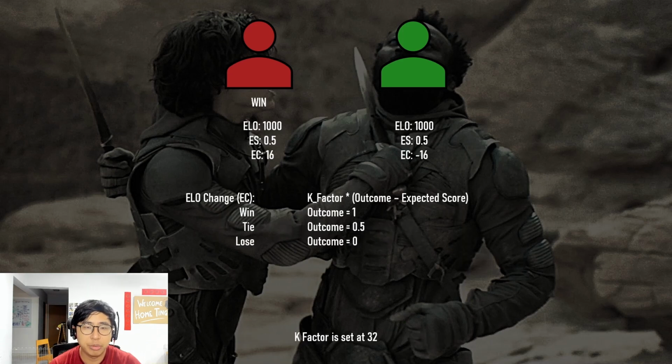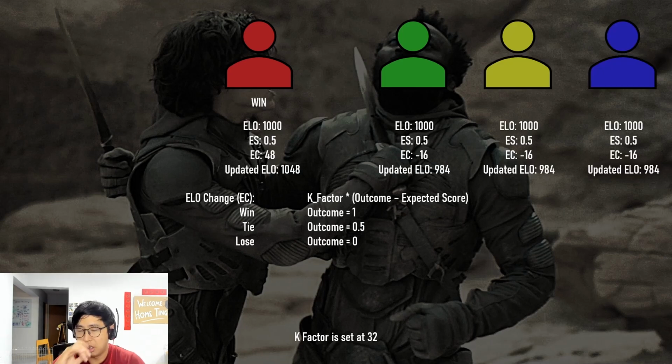Okay, so if that's the case, right, let's say if Red is the one who wins, I'll take the K factor, which in this case is set at 32. We'll take the outcome, which is a 1 because I won, minus the expected score of 0.5. So the outcome is 1. If it's a tie, it's 0.5 outcome. If I lose, then the outcome is a 0. So in this case, my elo change for my game against Green is plus 16, and because it's a 4-player game, because I win both Yellow and Blue, my expected elo change is 48.